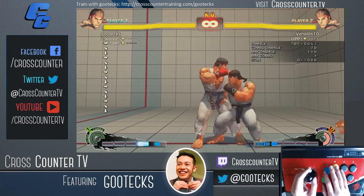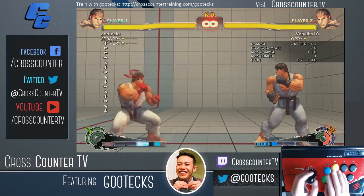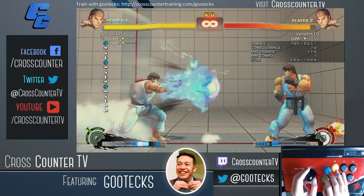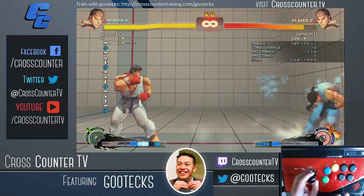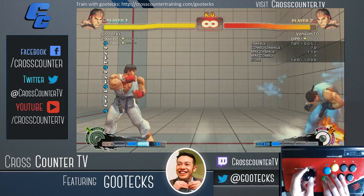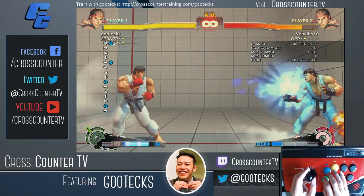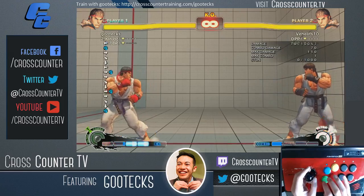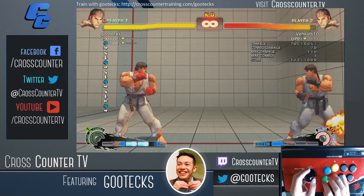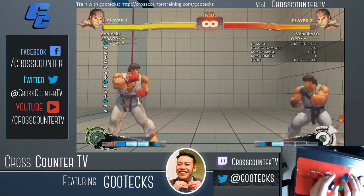Okay, good. So now we're going to add one little thing to it, which is light punch. I want you to do the fireball motion and then press light punch. You should also know that you don't need to hit the button at the same time that you hit forward. You can do the motion and then hit the button a split second later, and it'll still come out because there is some input leniency. Okay. All right, so go ahead, you try.